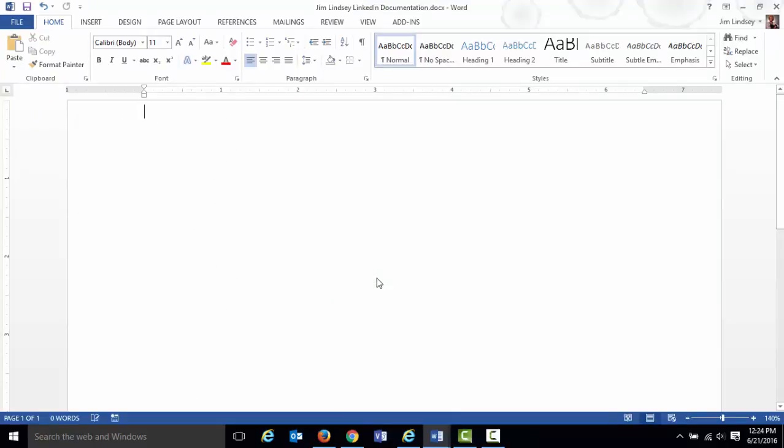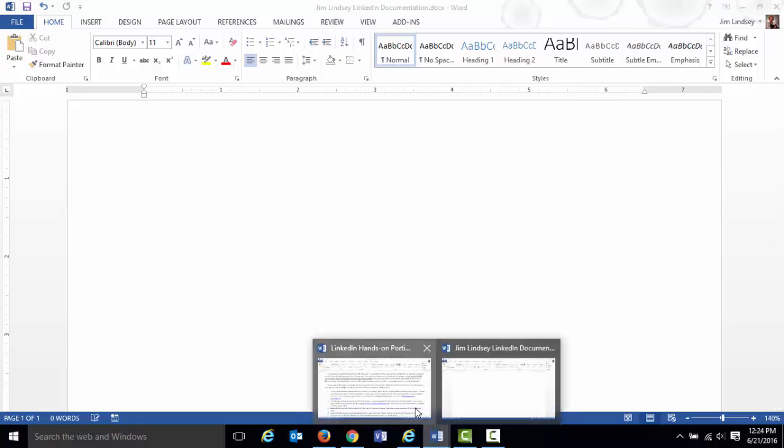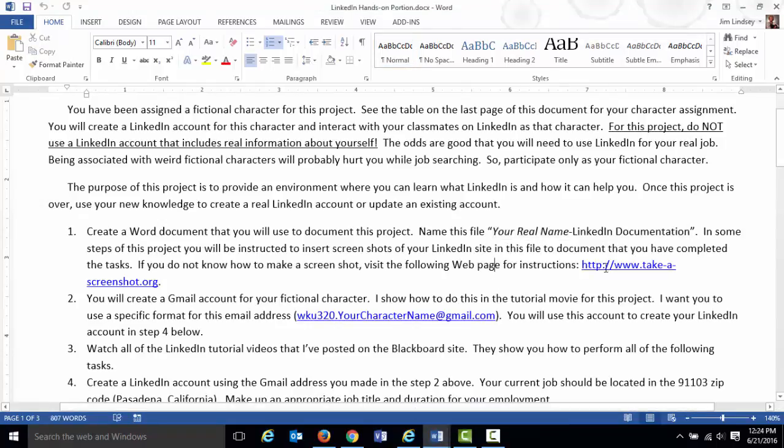Now how do you do a screenshot? How do you make a screenshot? I give you a link to a website here that tells you how to do this. I'll show you real quickly because this is a Windows personal computer, but you could do this project on any computer. I know some of you are Apple users, and I'm forcing you to put Parallels in place and use Microsoft Windows for Visio and for Publisher.